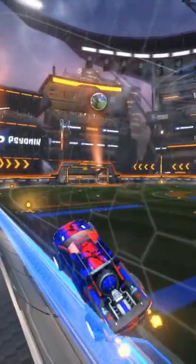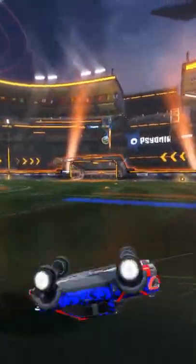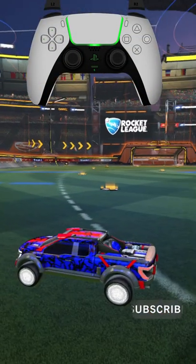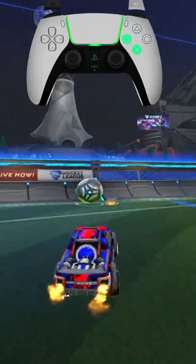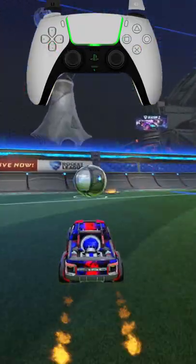Today I'm going to be covering the cookser pinch. I'm going to be using Jazer's method of hitting this shot because I find it much more consistent and easier to hit. All this method is is whichever side the goal is on is which side you want your underbelly to be pointed towards. So since the goal is over there, whenever I go for this I would jump like this and then front flip. Just to show you what that looks like, it would look something like this.